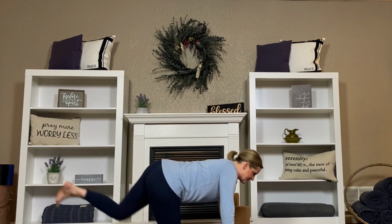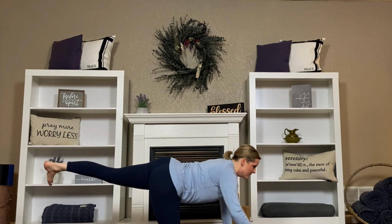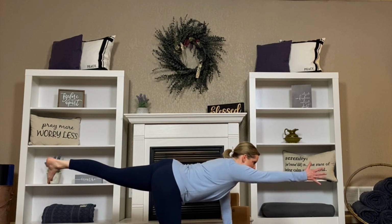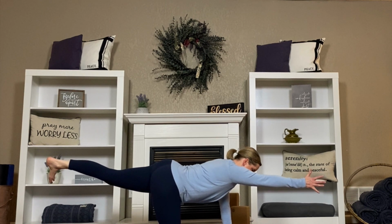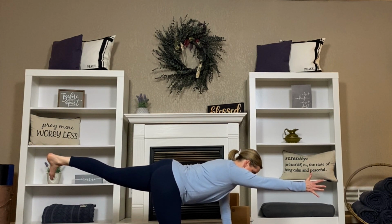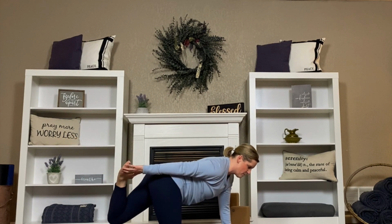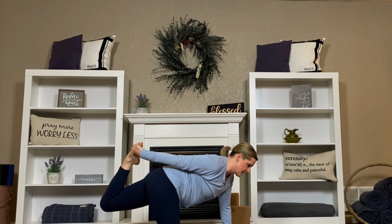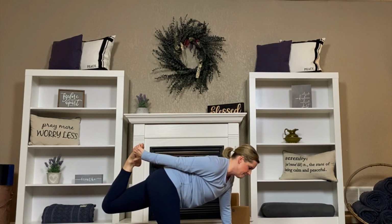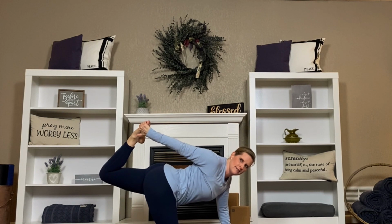Awesome. We're going to extend that left leg back. Working on bringing that right arm forward. Awesome sauce. Good. And then as you're ready, reach that right foot around. Grab the left foot. Press that left foot into the right hand. We're going to press that left foot up to the heavens.